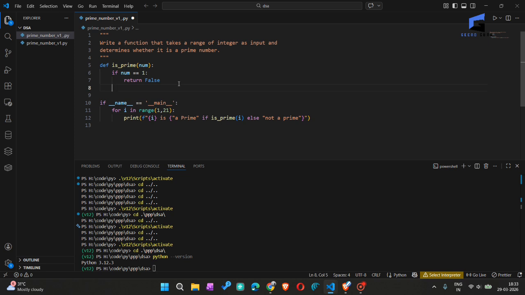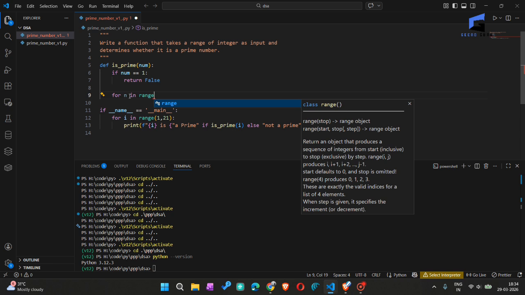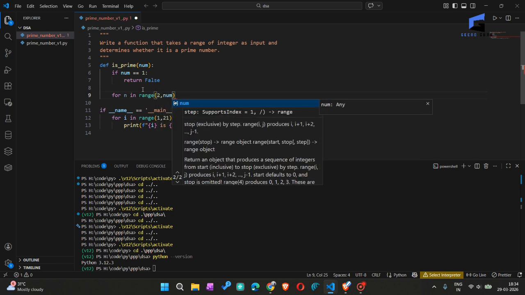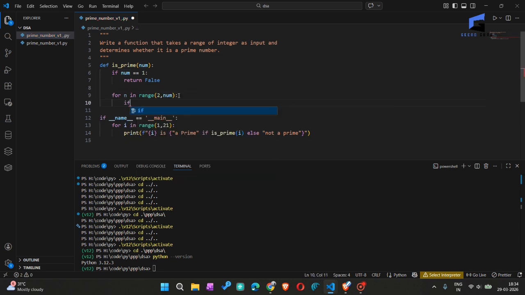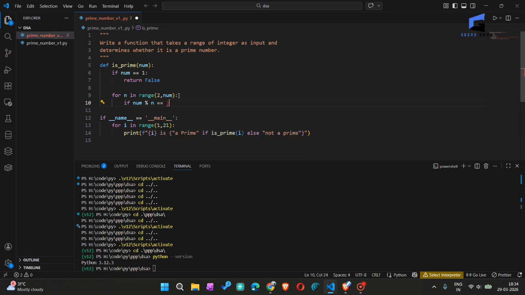Next, we will take a for loop to check from the number 2 up to the number num, skipping num. So for n in range from 2 to num, we check if num mod n is equal to 0.